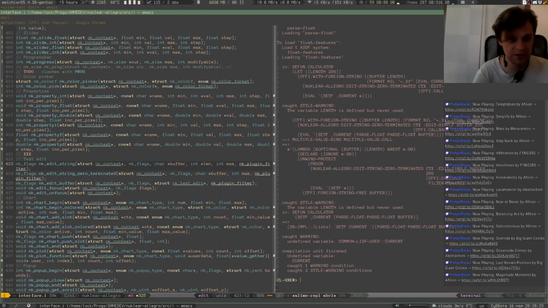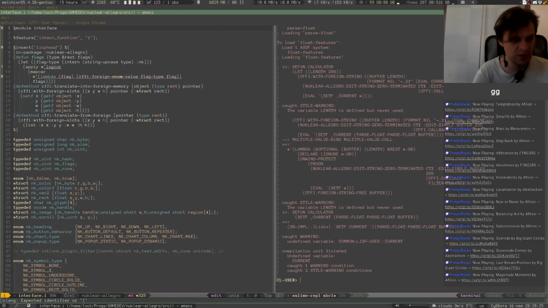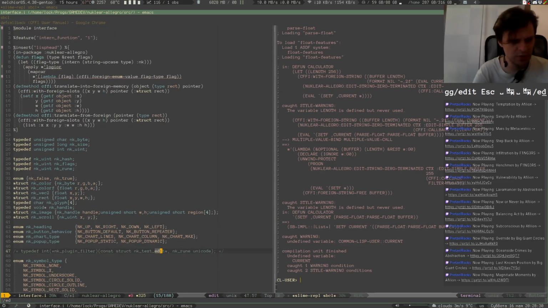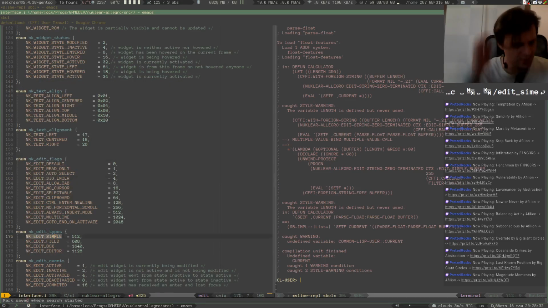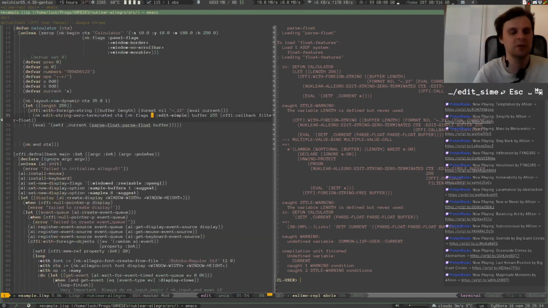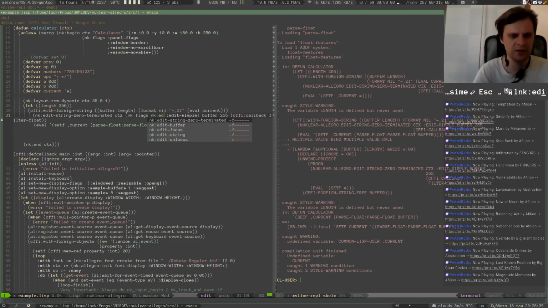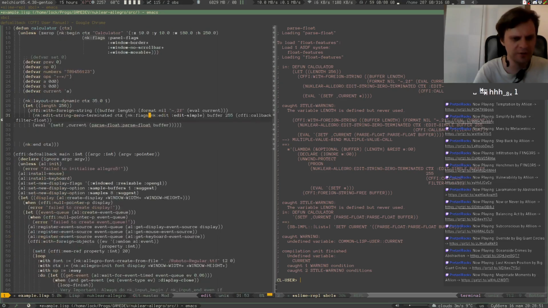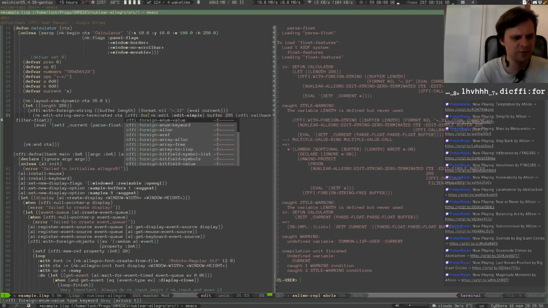Okay, that's now just weird. Edit, what was the flag? Edit simple. Edit simple. NK edit types. Okay. So NK edit types. Oh. So how does that actually work? No, I definitely should call here a CFFI function something like foreign enum.